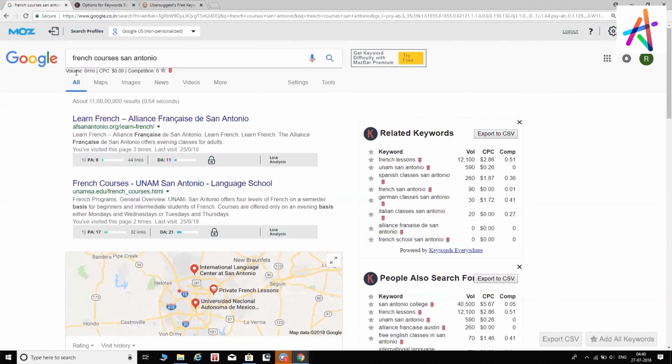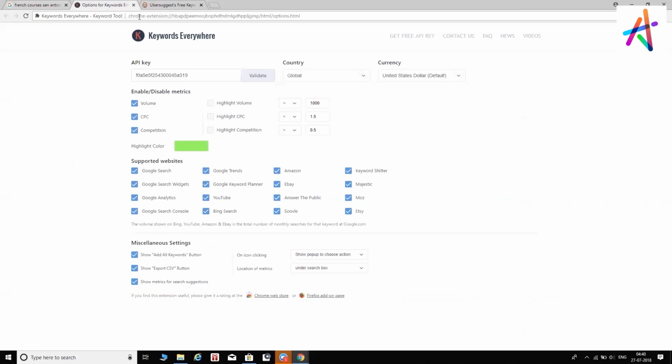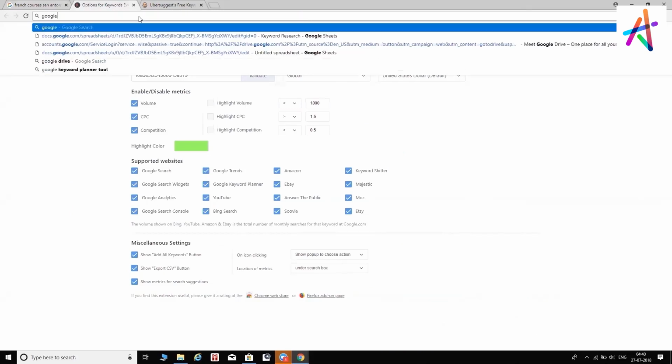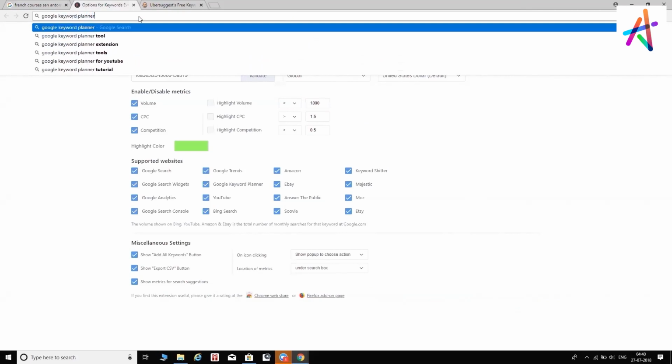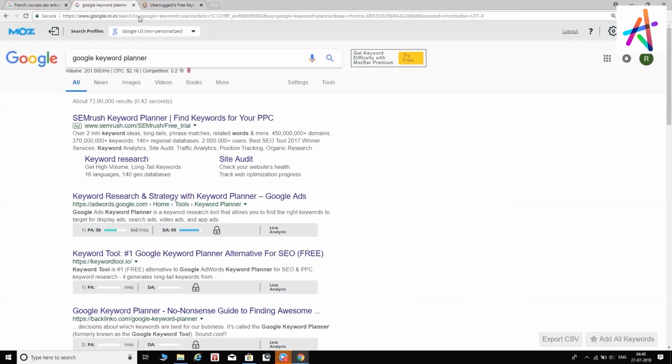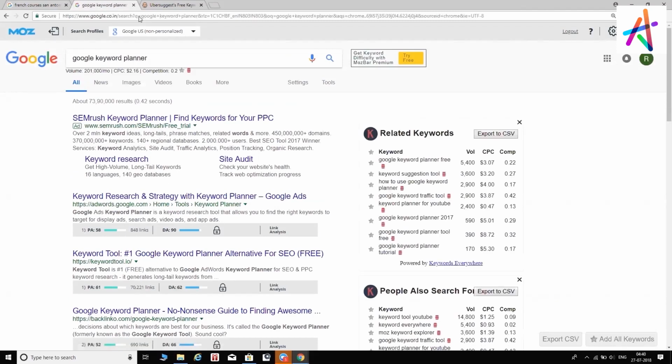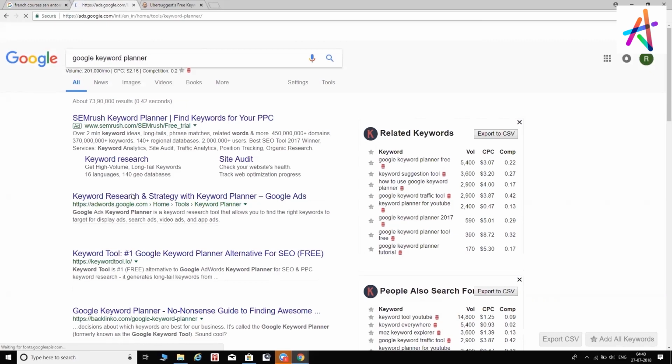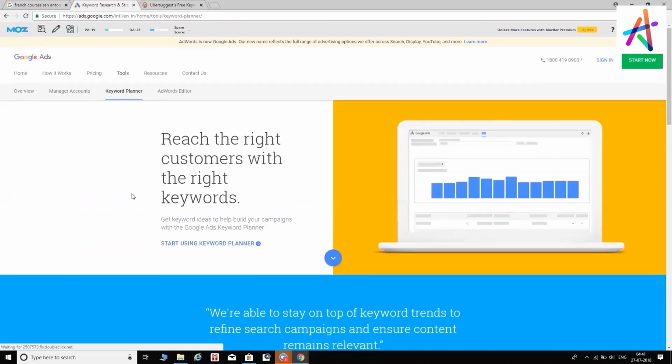Oh, by the way, Keywords Everywhere is a third-party company that's actually scraping data, and it could be scraping data directly from Google. So I'm going to show you another great tool that I used to use, and I do use once in a while now. It's called Google Keyword Planner tool. Okay, this is a free tool given by Google, mostly for advertising purposes, for Google Ads. By the way, Google just changed their name from Google AdWords to Ads, so that's how it's going to be.